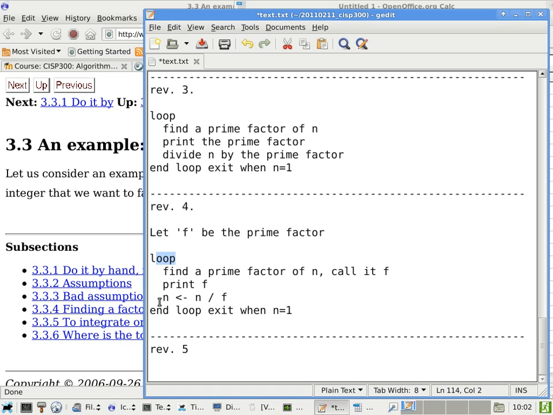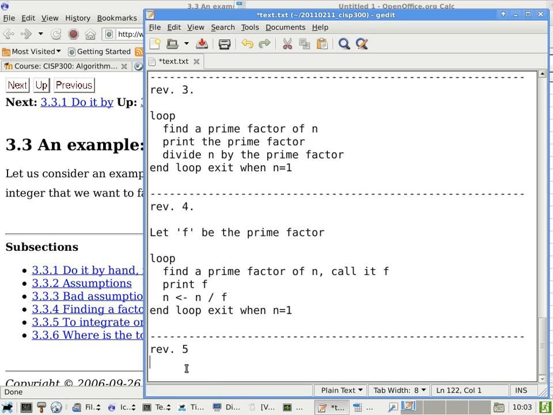In other words, do you think someone can give me n equals 1 and say, go ahead and find me all the prime factors of 1? If someone can give me an input like this, I need a pre-checking loop because I need to make sure that I don't go through at least one iteration. On the other hand, if the person says, you're guaranteed that n is greater than or equal to 2, then I can use a post-checking loop. Now, which one is safer? The pre-checking loop is safer. So we'll just go ahead and use a pre-checking loop here.